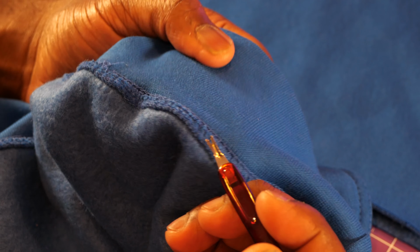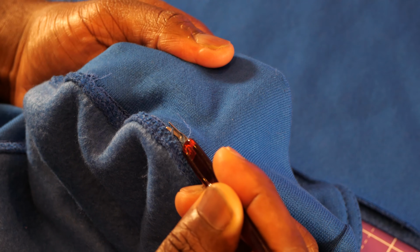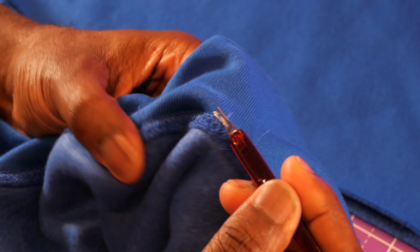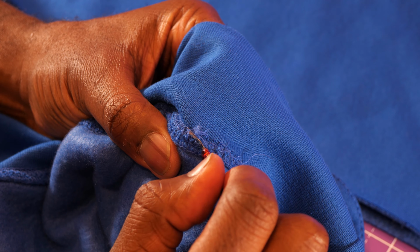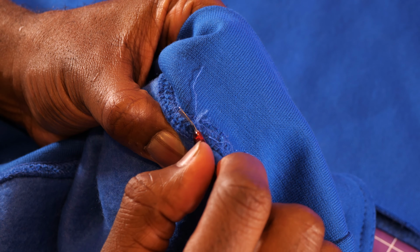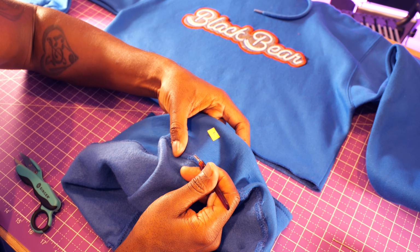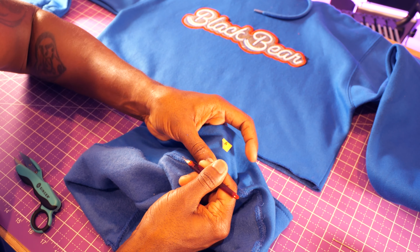Now I have many different types of seam rippers that I use for stuff like this. This is the most labor intensive part, but the end result you get after you do this is very rewarding, and it looks dope, and it gives you something else that you can sell. So it's very much worth it, guys. So get yourself a seam ripper and all the tools that I have in this video, and you'll be able to make something like this too.